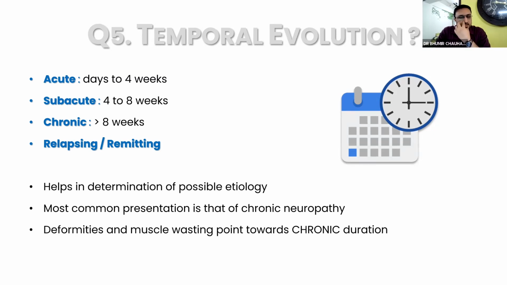Mostly neuropathies are chronic in duration, and it might happen at times that the patient just reports a history of a few days or weeks, but on examination you might find certain deformities or certain muscle wasting. And if they are present, it points towards a chronic duration. It might initially have been so minimally symptomatic for the patient that it was ignored and not reported. It's only when it has crossed a particular severity that the patient has become symptomatic and presented to me. So the patient might come with a history of days or weeks, but on examination, if any of these are present, it usually goes into a chronic neuropathy.